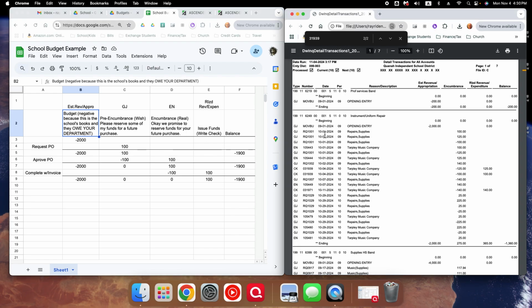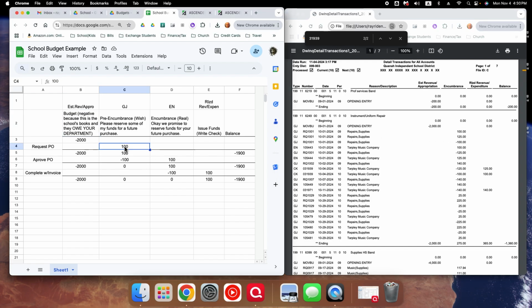I requested on 10/1 a $100 repair stuff. Positive amount. There it is. On the very same day, and it went in the General Journal, very same day, they approved it. Went up the chain pretty fast that day. Look at there. So they had to take it out of General Journal. There's the negative there. And they had to put it into an encumbrance right there. There's the $100.